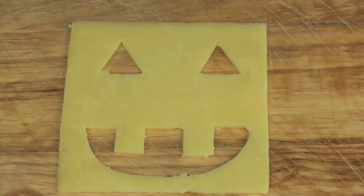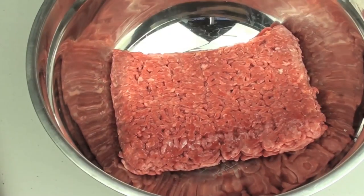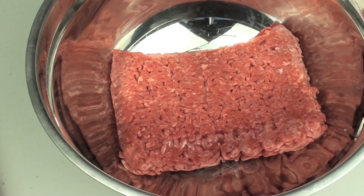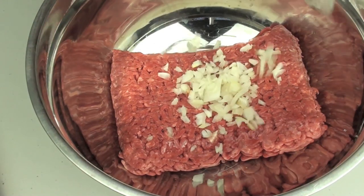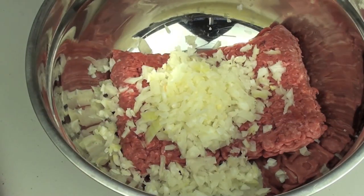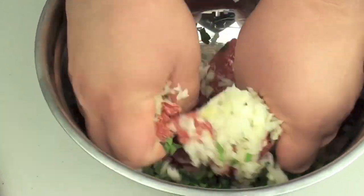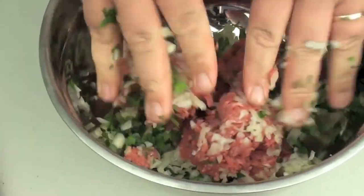So once your cheese is done, we'll get started on the meat. Now I'm not gonna be too fussy on how you prepare your meat. I'm gonna shove in half a kilo of some fresh mince meat. Then to that, one finely chopped up onion. Then some finely chopped up parsley. And grab it in hands, we're just gonna work it through.